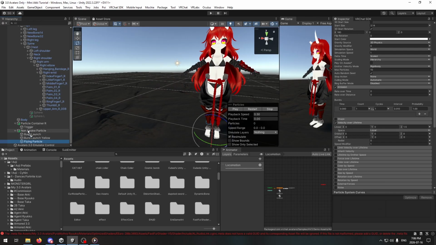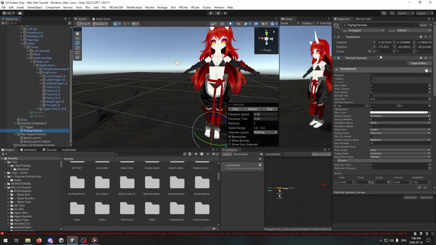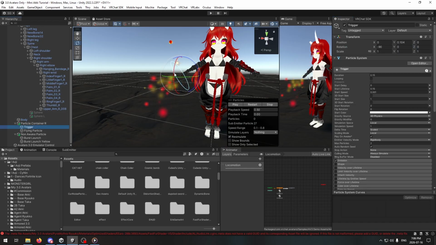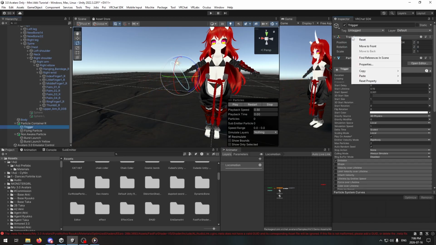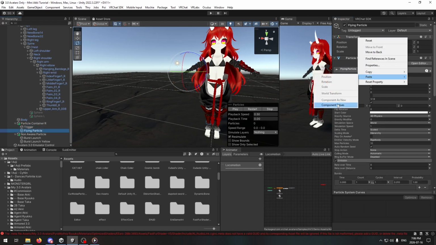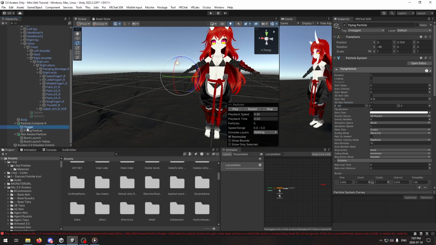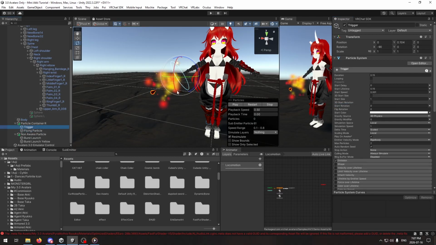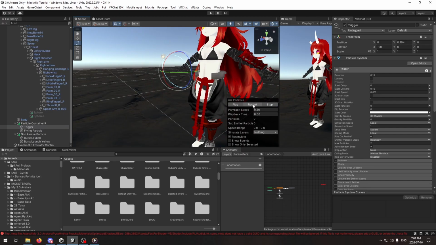So instead of having it in the non-awake particle, we're going to have it in the particle container R, and you're going to align it the same way you align your trigger particle. So you can copy this component here, and paste component values, which should now be the same, and you can see it fires in the same direction.